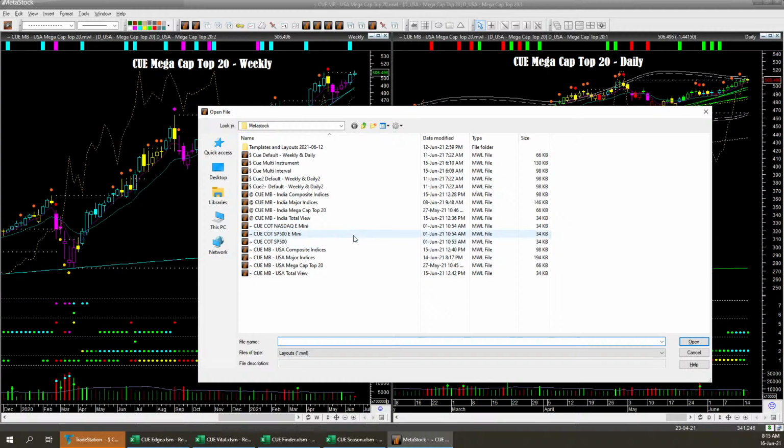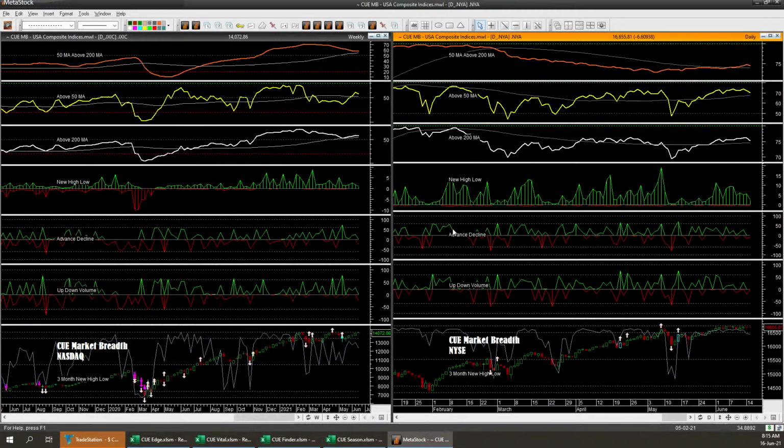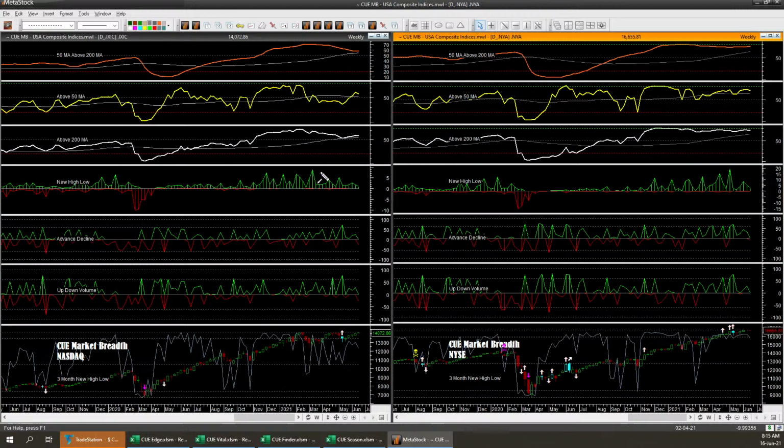Now, if we look at the composite indices, let's see if the relative weakness of Nasdaq is continuing. Let me change it to weekly interval. The relative weakness in terms of percentage of stocks above 50 MA disappeared for a while, and this week it tilted down again. But then NYSE also tilted down, so as far as percentage of stocks above 50 MA is concerned, Nasdaq and NYSE are in sync at the right edge.